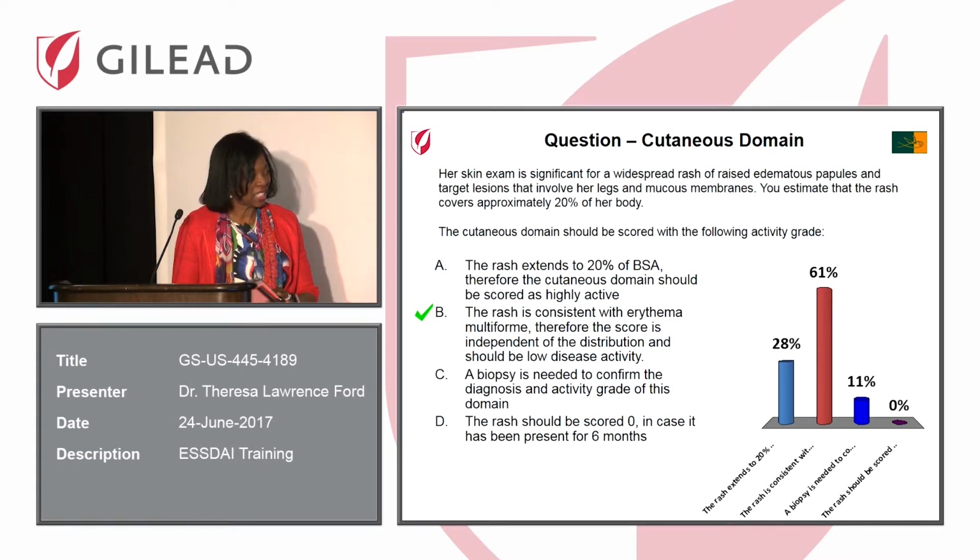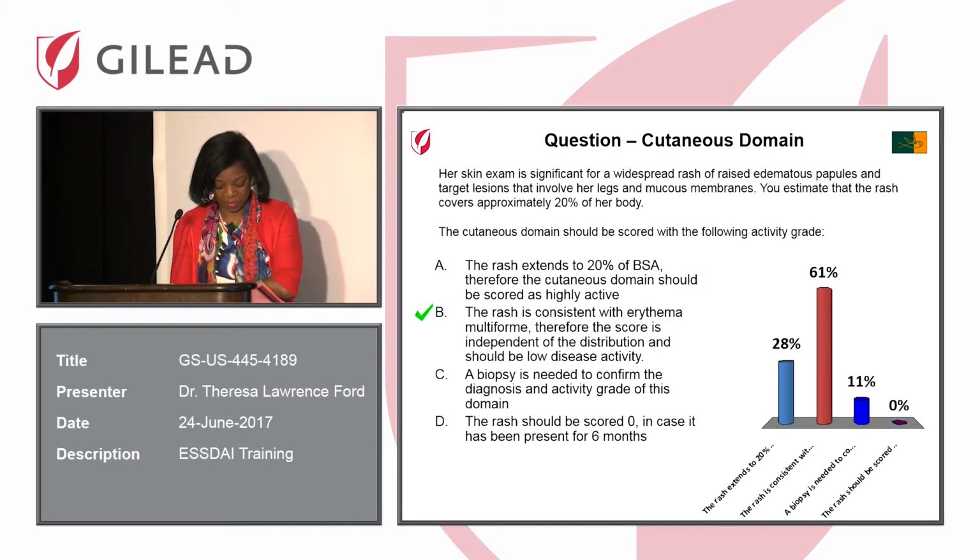So I think one of the things when I initially read, when I was starting to do the trainings and I was starting to look at the outlines of the cutaneous domain, one thing that wasn't clear to me is, is there a difference if somebody has erythema multiforme? Like, what is the distribution of? So the body surface area really applies to the cutaneous vasculitis and not to SLE or to EM.